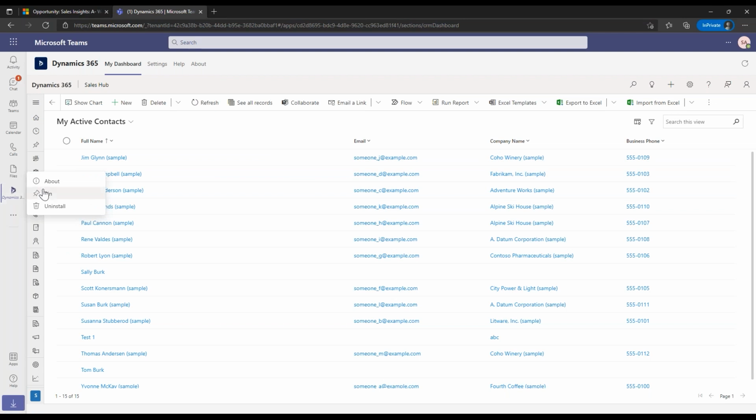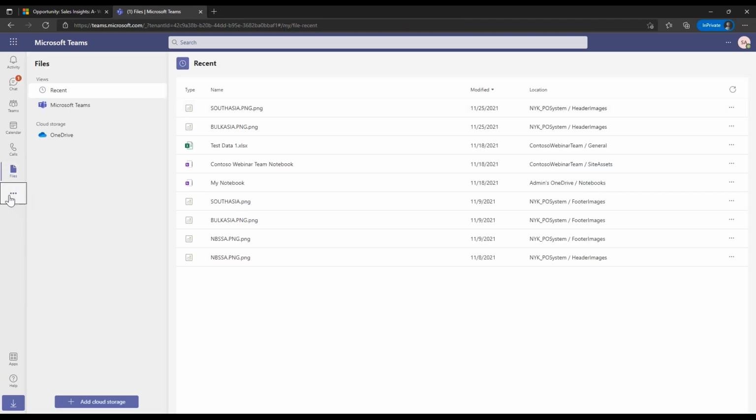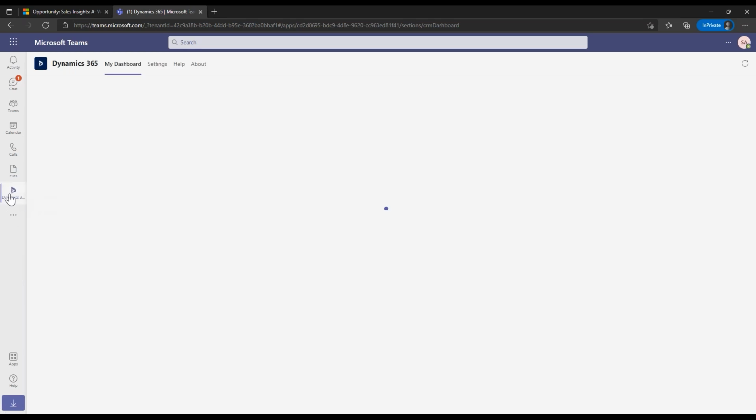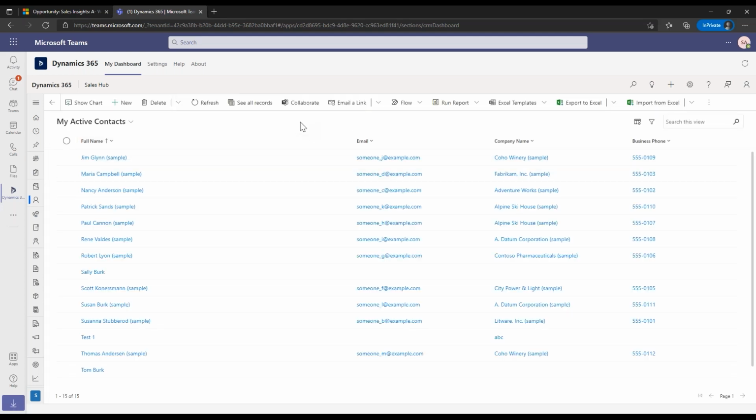You can also pin this. You can also pin this app to the taskbar. Else, what will happen is if you move here, it will disappear. You'll have to select it again. So you can simply pin it here, and you can continue to work from within the Teams window. So you have everything that you need. I'm going to talk about document collaboration later, but for now, this is exactly how you can collaborate over Microsoft Teams.